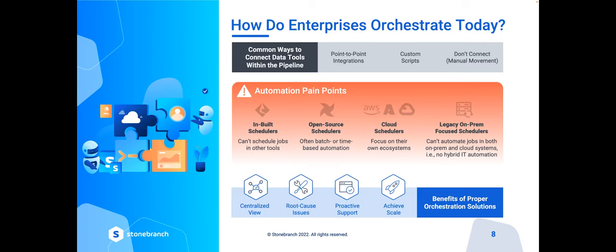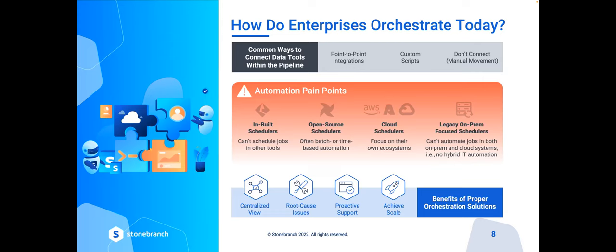The next option people typically use are open source schedulers. And the most common one in the data world is Airflow, right? And data people love Airflow. Airflow is good. It's a very good scheduler. The problem is it's usually batch or time-based. There's some workarounds, of course. I've read about them and heard from some customers that they use some workarounds to get some event trigger-like things using something called a DAG, you know, it can be done, but it's not efficient and it's not scalable. But oftentimes in the data world, people start with these open source schedulers, specifically Airflow.